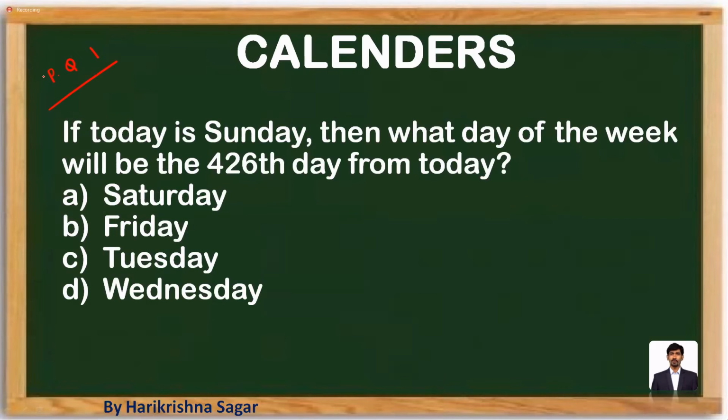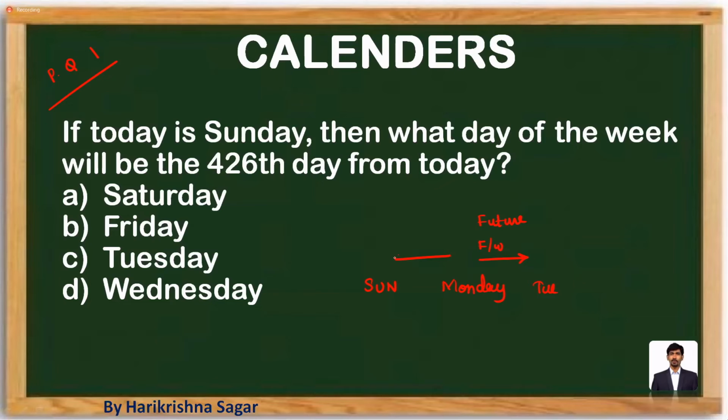So only two directions are available: backward direction and forward direction. If the question is talking about the past, go in the backward direction. If it is talking about the future, go in the forward direction. Just like if I say today is Monday, what is yesterday? Yesterday means past, so the answer is Sunday. What is tomorrow? Tomorrow is future, so you can say Tuesday. Here we are moving in the forward direction, because whenever you see a future question, you move forward.